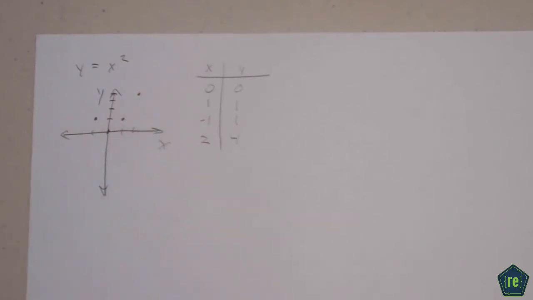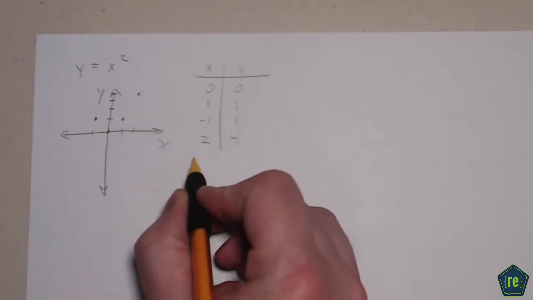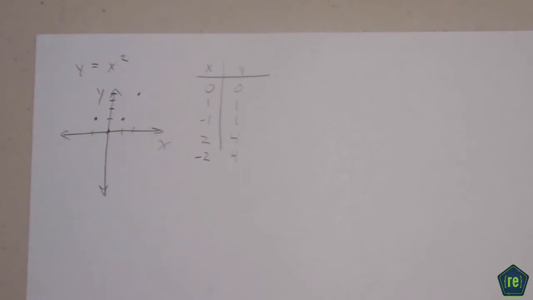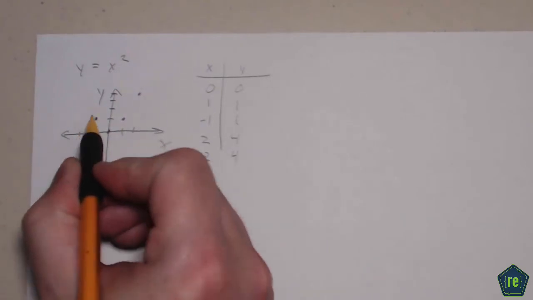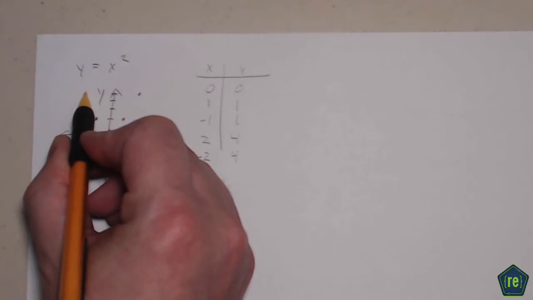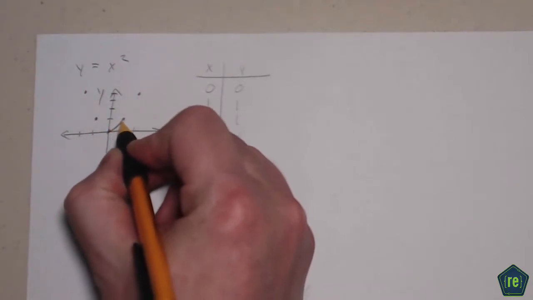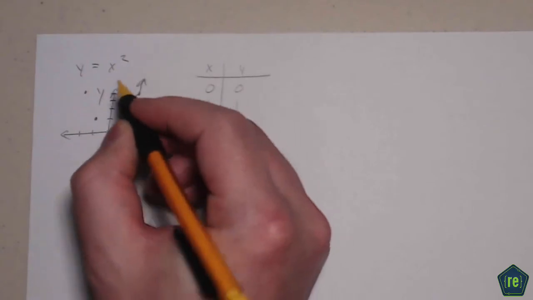And to keep things nice and symmetric, let's do x equals -2 as our last one. And this is going to give us 4 for the same reason that -1 squared gives us 1. You just have two negatives canceling out, and it's the same as the positive number squared. And if we take it as a given that every point in between these sample points is going to behave in a continuous manner, then we can go ahead and connect these dots in order to form our continuous curve.